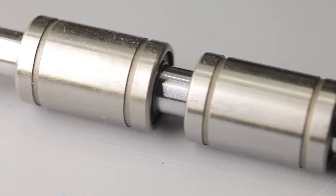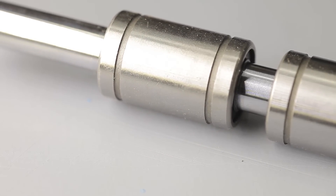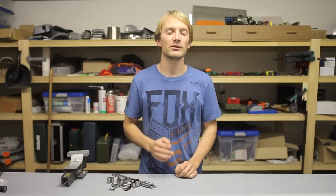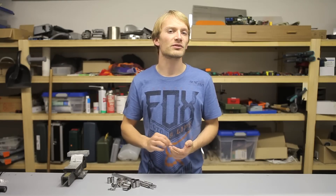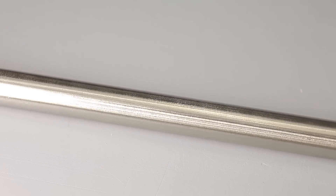You will want at least a hardened shaft, preferably a hardened and chrome-plated one, instead of a mild steel or plain steel one. Aluminum rods or tubes absolutely cannot be used with linear ball bearings. On shafts that are too soft, the balls will gradually form grooves in the shaft surface, which cause extra backlash in the bearing.